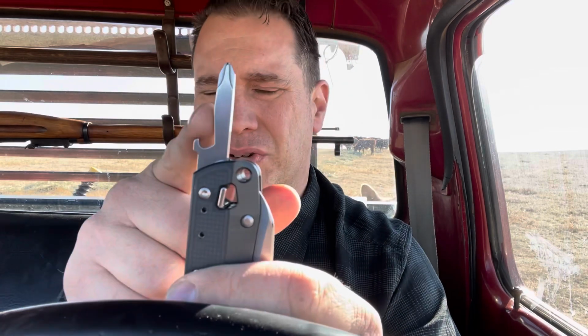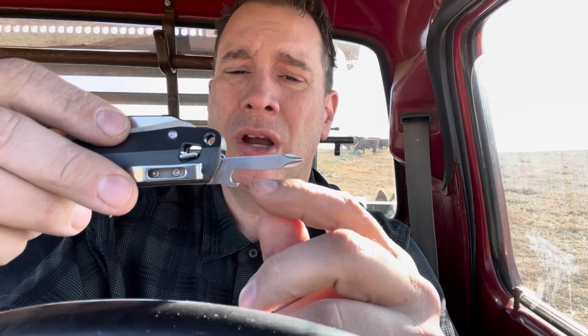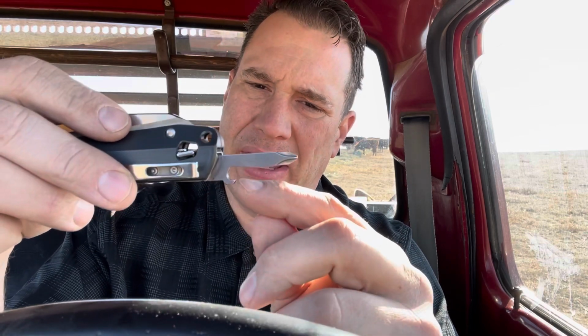So it does come with a scissor. The K2 does not come with the scissors. And honestly, I think I'd have probably preferred the K2. They just didn't have it. And so I thought I'd settle. It has a beautiful Phillips screwdriver. I like the sharpness. It works great, works wonderful. The bottle cap opener works wonderful. I like that. I really like having something with a bottle cap opener.